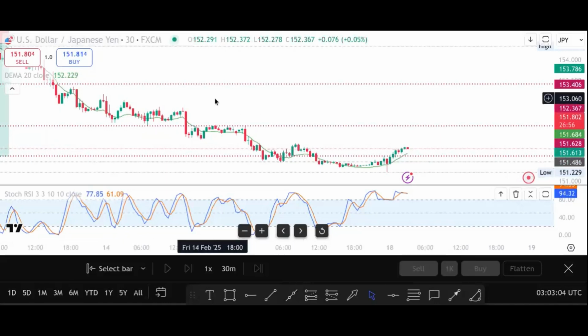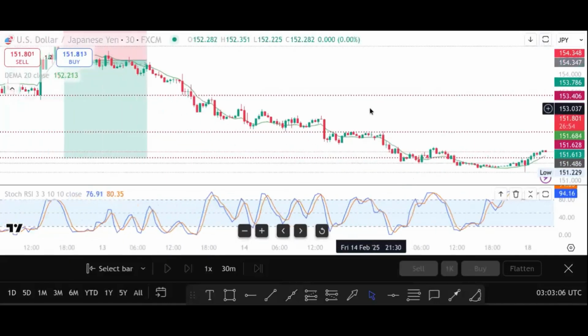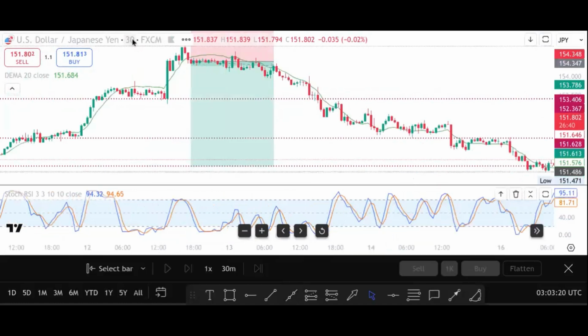So these are settings that I've shared for scalping, day trading, and the next one would literally be swing trading. So if you're a swing trader and you hold positions for a week or so, then this is the setting that I would recommend. But before I get into all of that, if you are actually going to be swing trading, you're not going to be on the 30 or the 15-minute time frame.